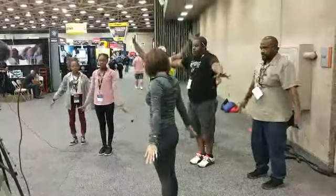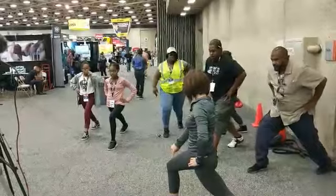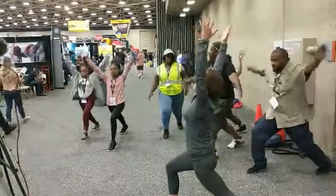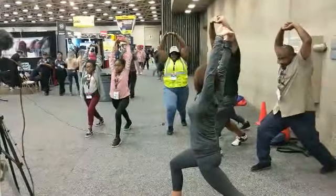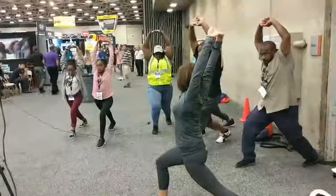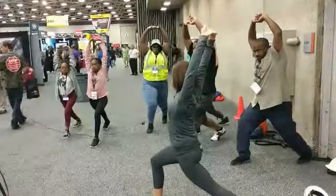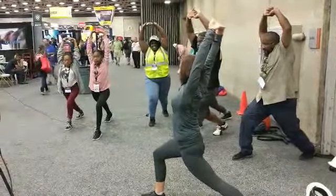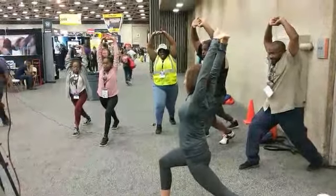Now let's step back with the other foot. Square the hips so they face the front knee and balance down. Arms come up — interlace your fingers, push your palms up. Hold your arms back. Nice breath in, nice breath out, nice breath in, nice breath out, nice breath in.